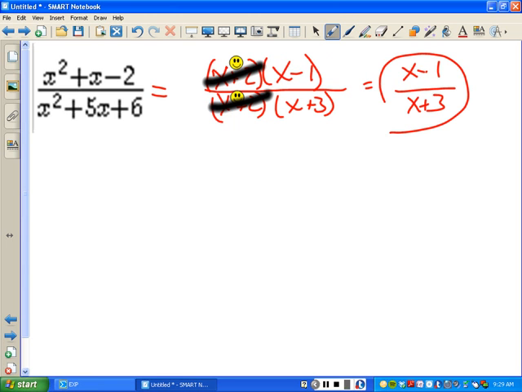Do you have to put the parentheses in this one? Like this, X minus 1, do you have to put the parentheses? 'Cause I do. No, you don't have to. The question was, can you put the parentheses around here? Do you need to? The answer is you don't need to. If you do, it's fine. If you don't, that's fine too. Only if there's more than one piece would you want to do that. Okay.